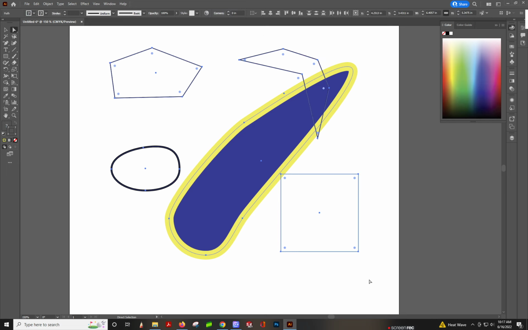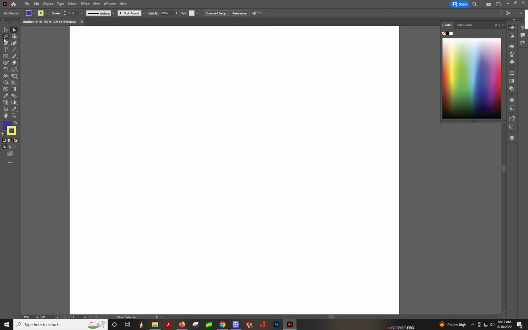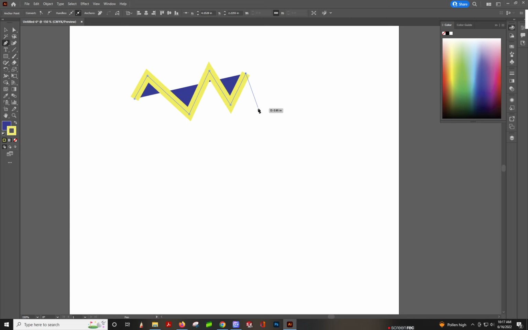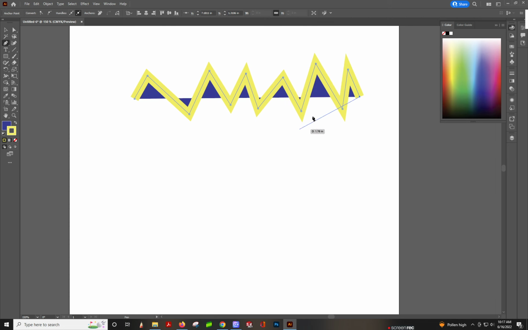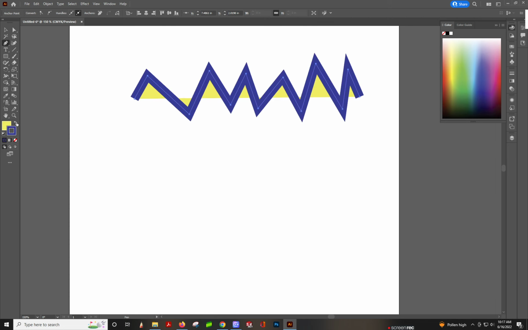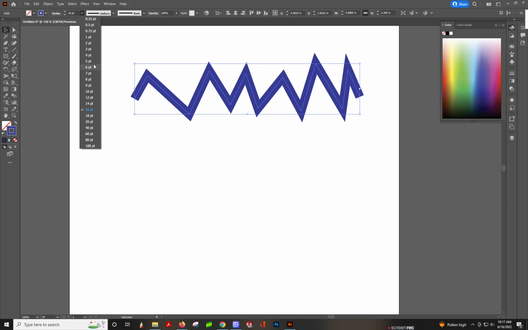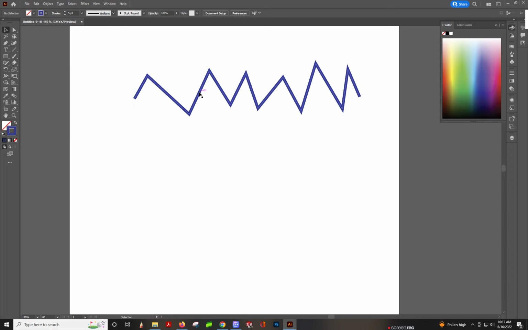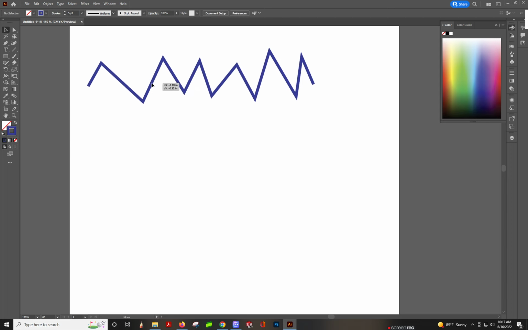So I'm going to select all these, delete, and now pen tool, open paths. I clicked on the pen tool. So this is a little hard to see. I'm just click, click, click, click. So they're straight, there's no handles. I can reverse these. But what I really want to do is no fill. Put this up on the top. And go to selection tool with this, and then I can make this a little smaller.